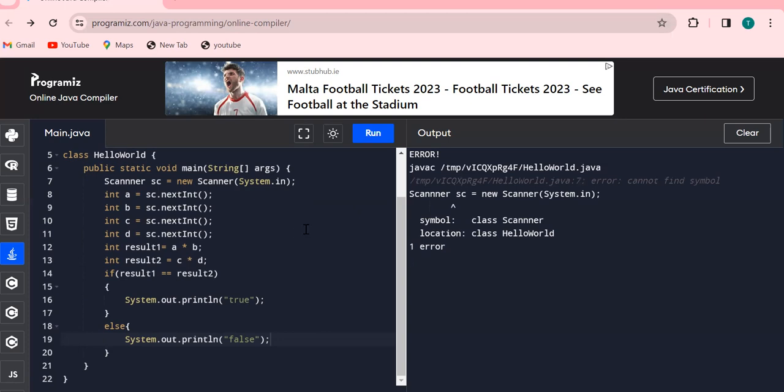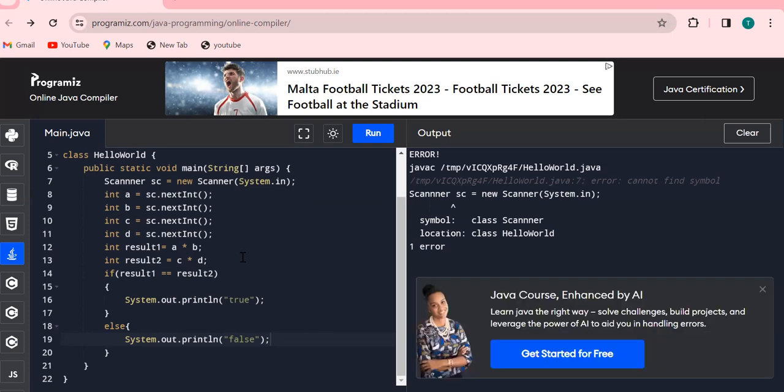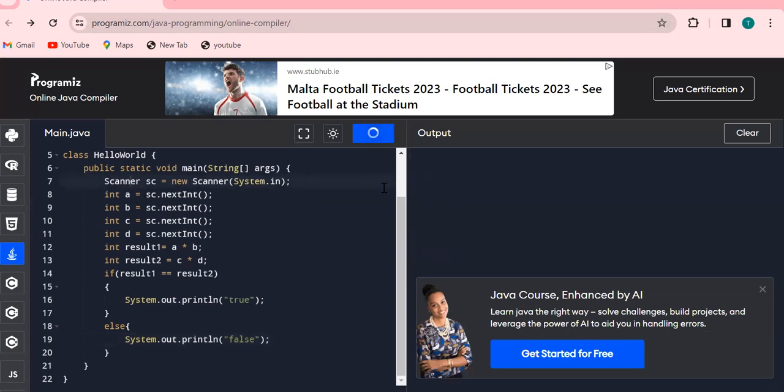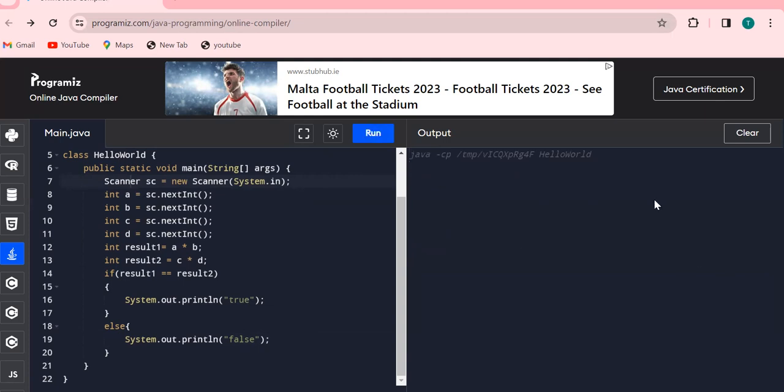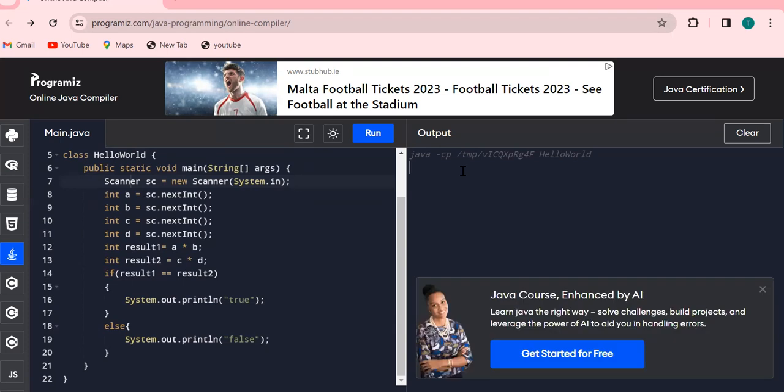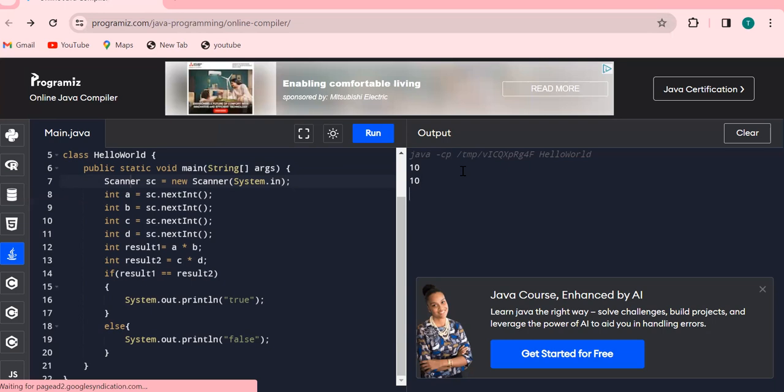So we got an error. Scanner. Okay, so the error was gone. So we have to take four inputs. So 10, 10, 10, 10.